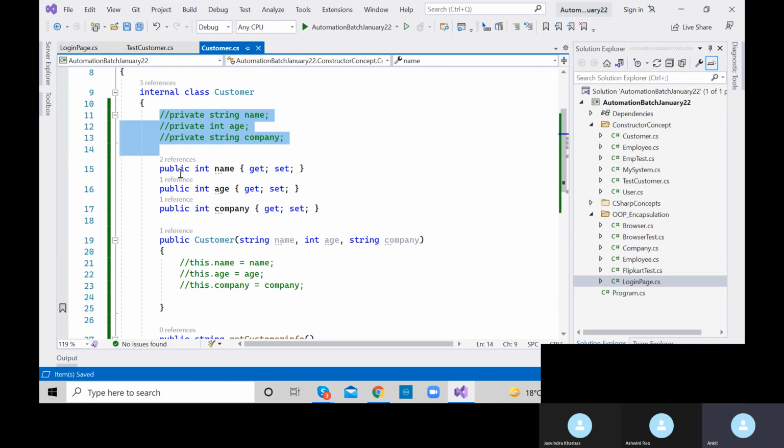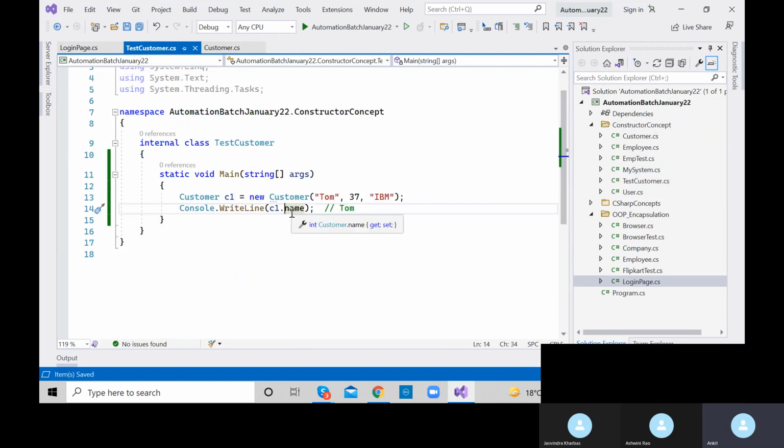The second point is to use these properties to directly get or access the values. Now the value of the name variable we need to set over here. And if we have set the values, then we can directly get the value of name. So this is how the name is used twice, first over here and then second over here.